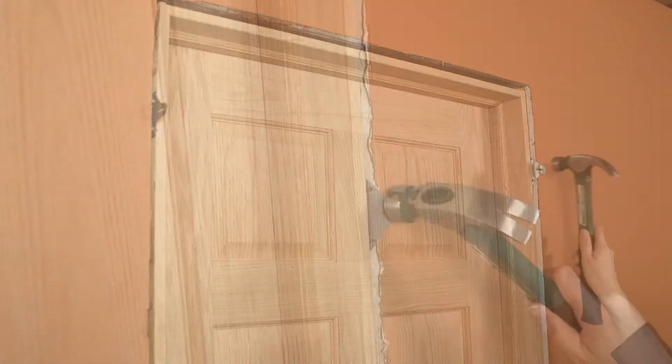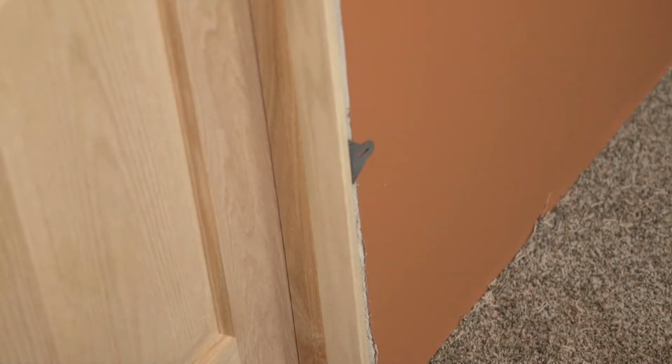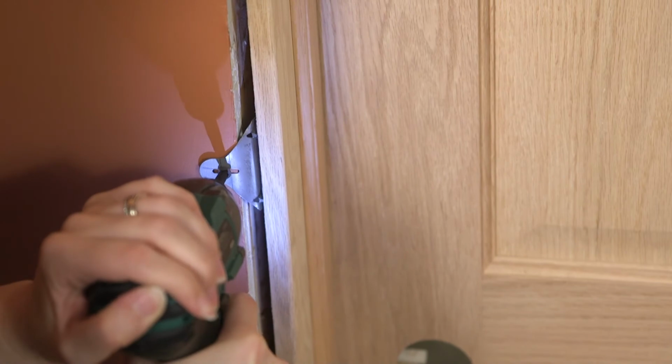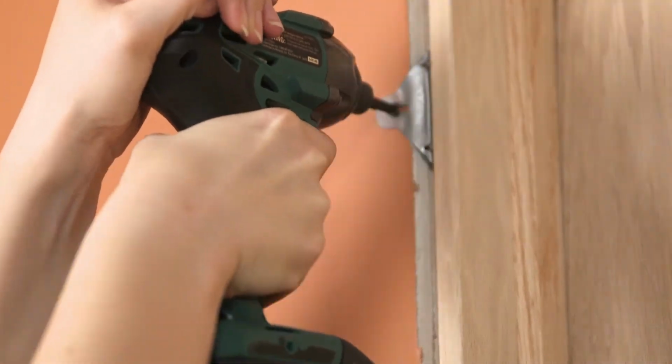Using a hammer, tap all 6 door hangers on the exterior side of the door back to their original position so they're tight against the wall. Run a single 1 5/8 inch screw into each of the 6 door hanger locations.